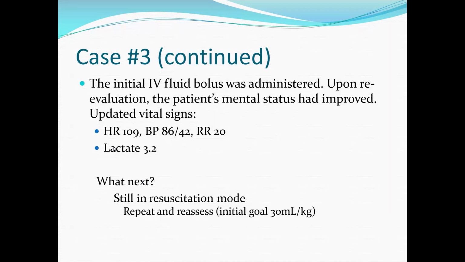And again, in sepsis, that initial goal is up to 30 per kilo. And that's just the initial. You still reassess at that point. And if there's still evidence of hypovolemia and hypoperfusion, then you might continue giving fluid boluses beyond that 30 per kilo. If they're still hypotensive, but you have evidence to suggest that their intravascular volume is satisfactory at that point, then you might start backing off the fluids and shifting towards using pressors to reestablish some appropriate vascular tone.